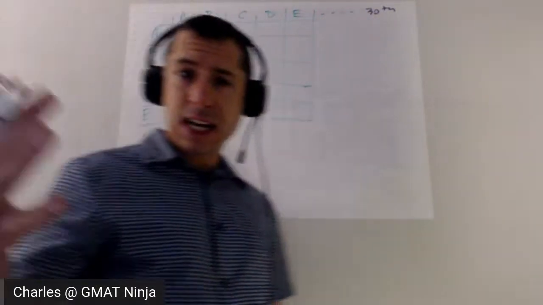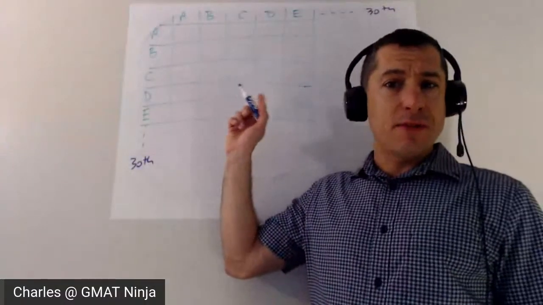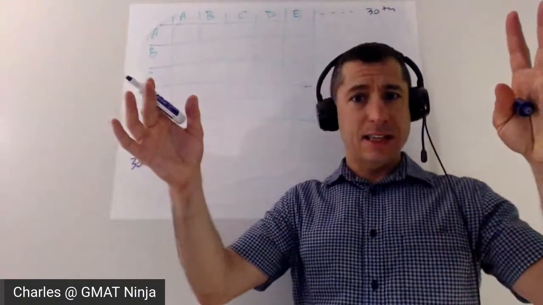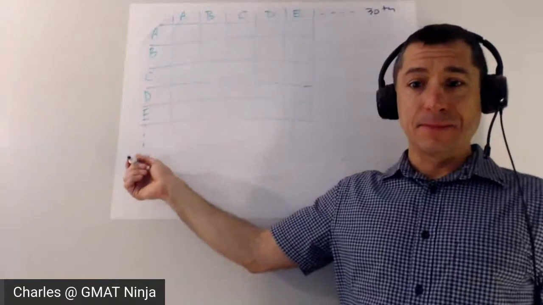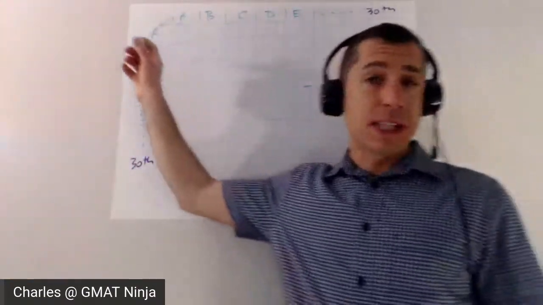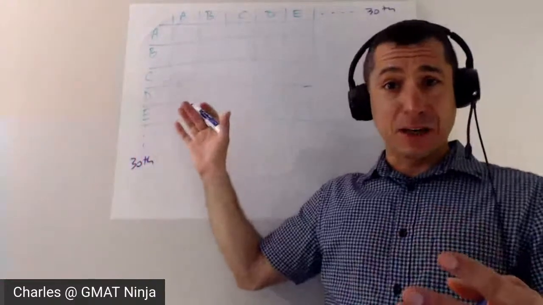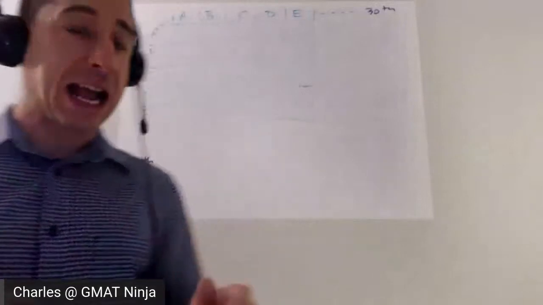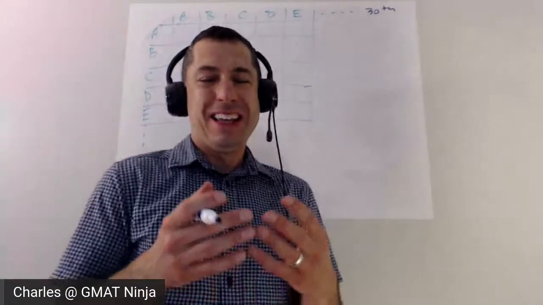So what I'm starting to say is a lot of people look at this and go, hey, I didn't study mileage tables. They're actually doing you a favor here by asking you to extrapolate it out to 30 things and not just 8. If this were 8 cities instead of 30 cities, you might be really tempted to say, all right, let me just draw out the whole thing, expand this out a little bit further, and then I'm going to count them by hand. And that's when you get absolutely wrecked, right? So you know you can't do that here. They're doing you a favor.